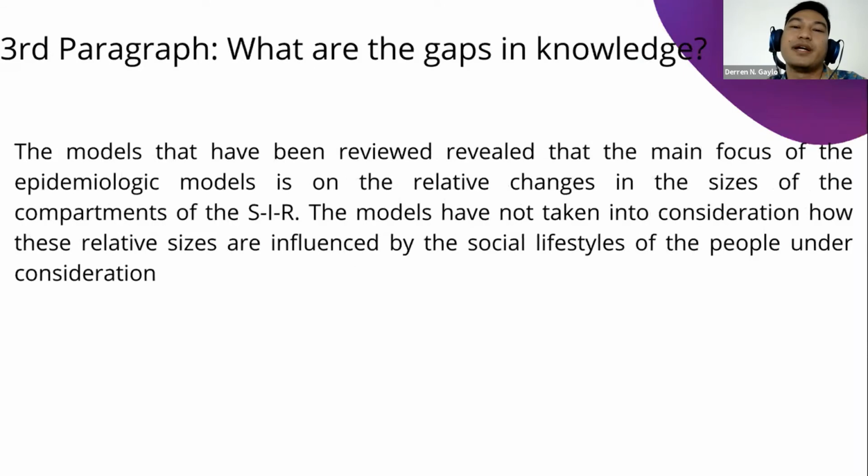In the third paragraph, we're looking for the gaps in knowledge. So the models that have been reviewed reveal that the main focus of the epidemiologic models is on the relative changes in the sizes of the compartments of the SIR model. The models have not taken into consideration how these relative sizes are influenced by the social lifestyle of the people under consideration. So we can see the gap here: I think not much study was conducted in terms of looking into the relative sizes and the lifestyle of the people. So I think that will be where the study will go into.